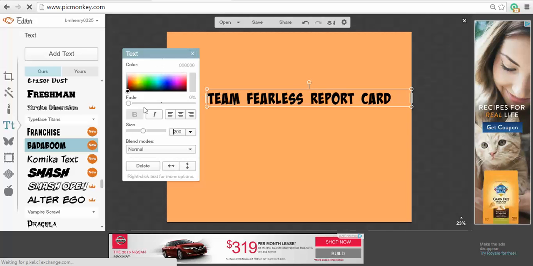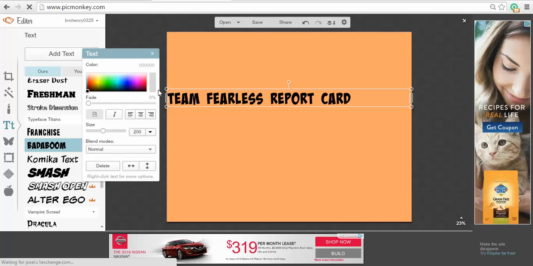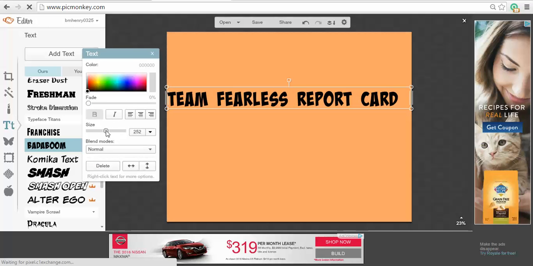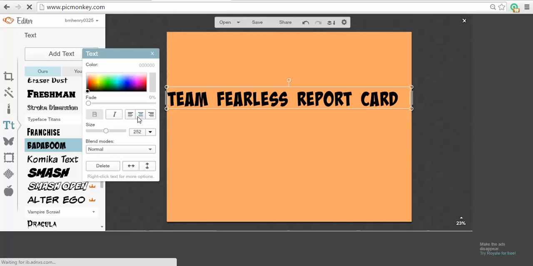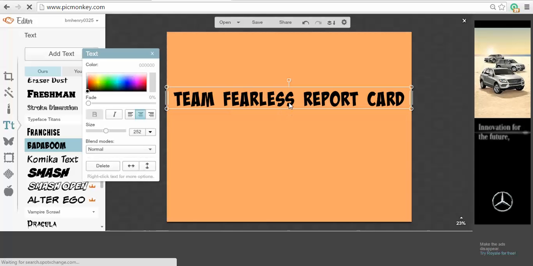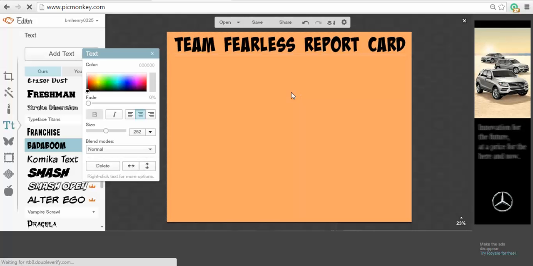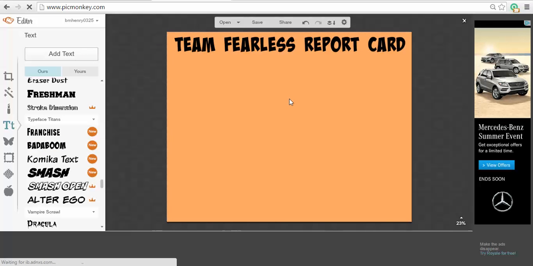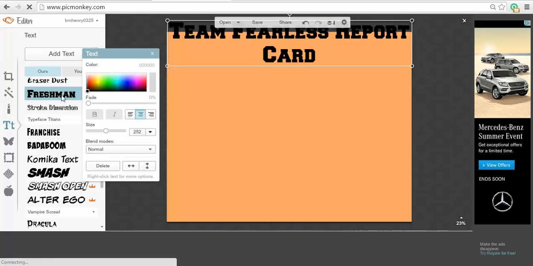And this edit box will just kind of pop up and move when you need it to. So you don't have to worry about moving it all around. Okay, so that's clearly not big enough. Now I can use the sliding scale to see. Oh, that's too big. We'll go right here, and then I will center it. Beautiful. And again, I can move it all around. I'll stick it up at the top because that's how I roll. Okay, so you can add as much font as you want. You can change the font. Let's say you're like, oh, I don't really like that font anymore. All you have to do is go over here and click a new font, and it'll change the font for you.